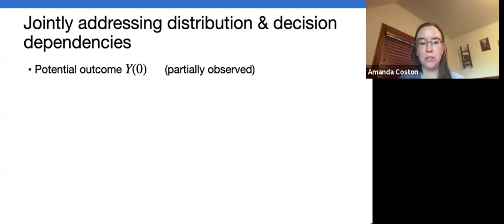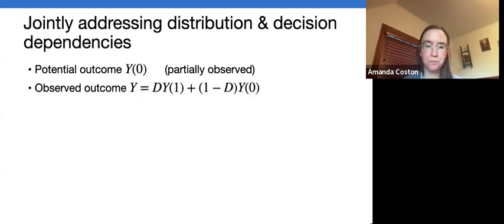Okay, so now I'll introduce some more mathematical notation so that we can talk about our evaluation approach and the estimators we propose. So we have this potential outcome. This is the outcome we would observe under some hypothetical decision. We're writing that Y(0) because, like in a clinical context, often we want to know what would happen if we didn't do the invasive treatment or if we didn't admit to the ICU, if we took the less intensive option. And that's only partially observed.